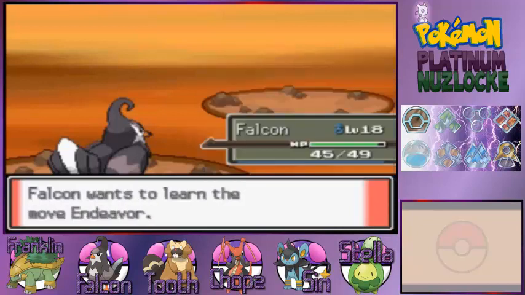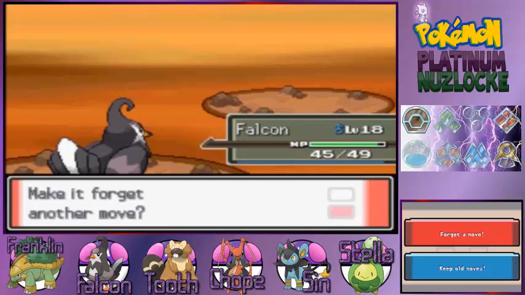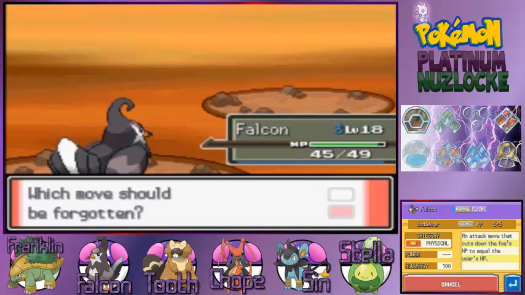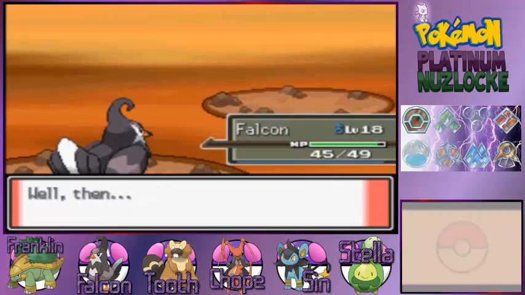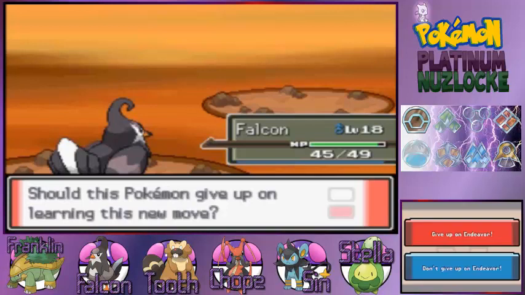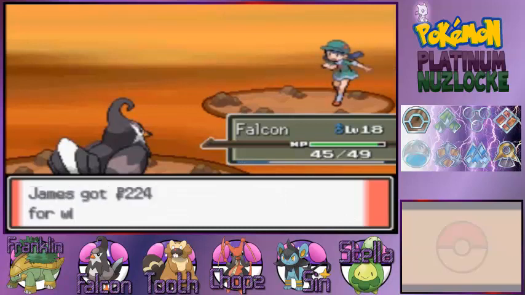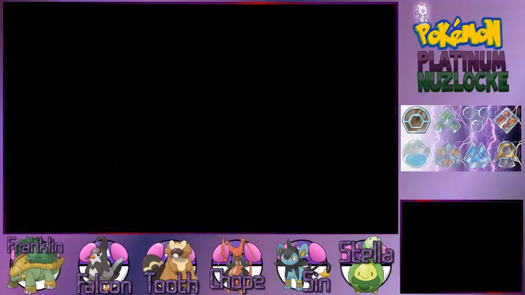Wants to learn Endeavor. Oh, what does Endeavor do again? I completely forget. I can check its stuff. Attack move that cuts the target's HP equal to the user's HP. I don't want that. That would mean I have to get Falcon down to 1. Give up on Endeavor. Endeavor's too dangerous a move to have in a playthrough like this.